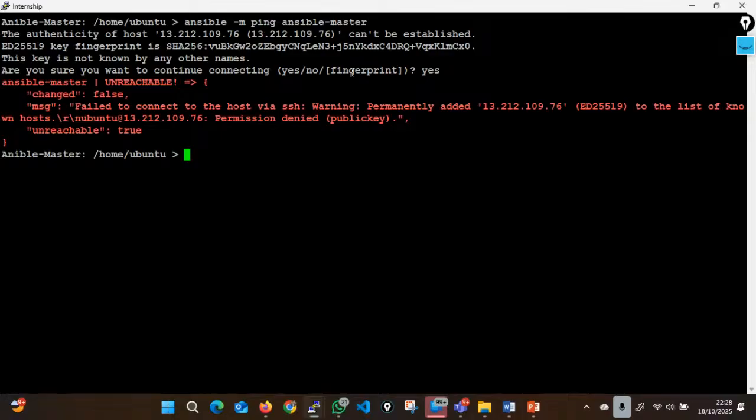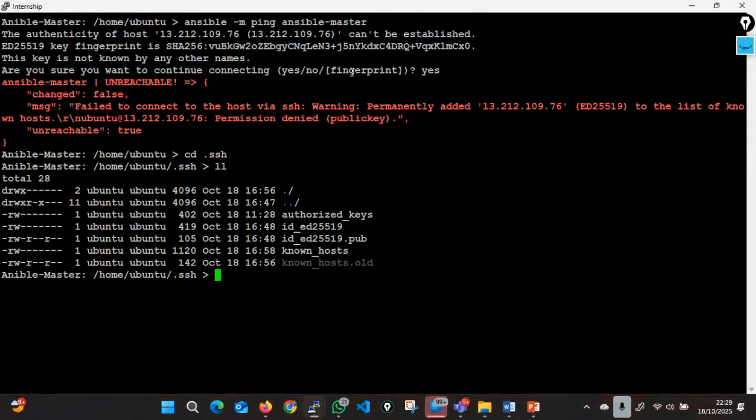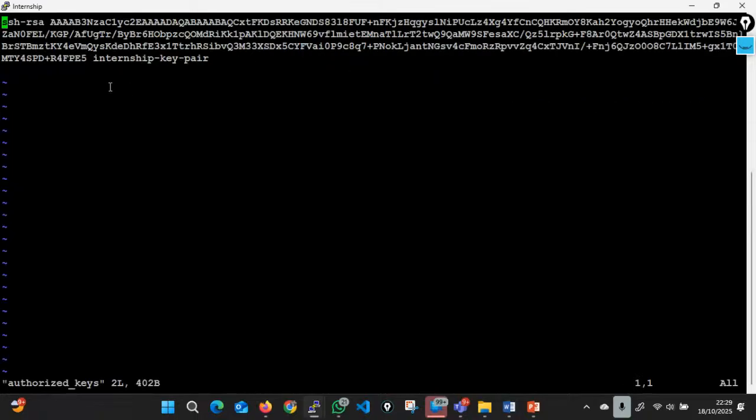You see, I will go to .ssh, and if you see the vi authorized_keys, do you have the key pair which was generated on the master? No, it is not there.